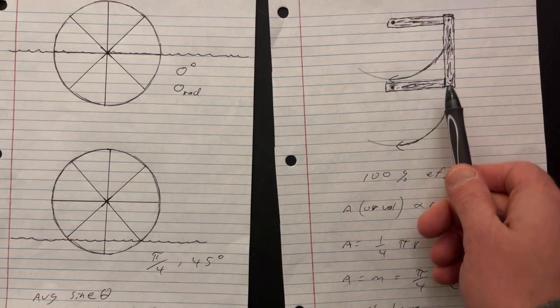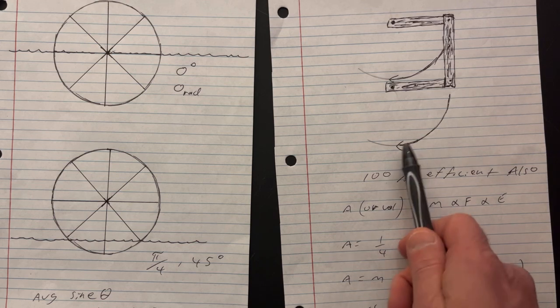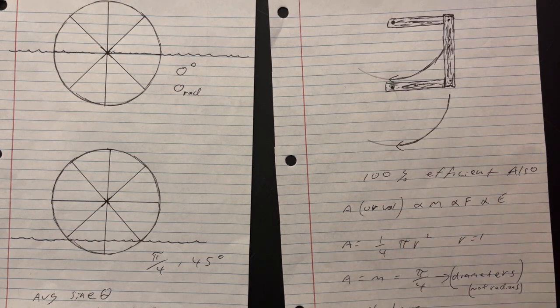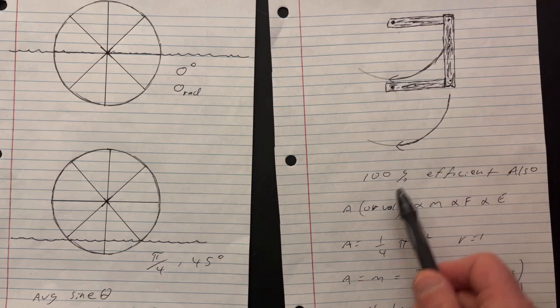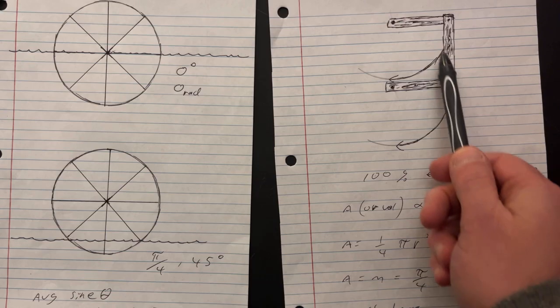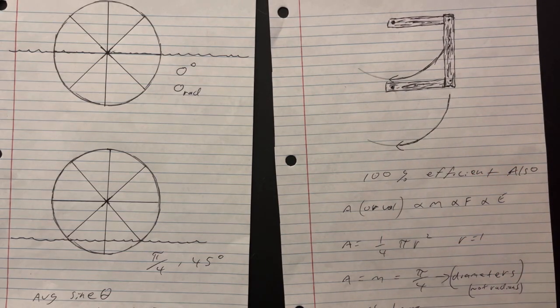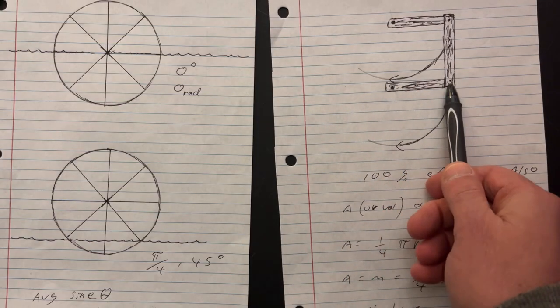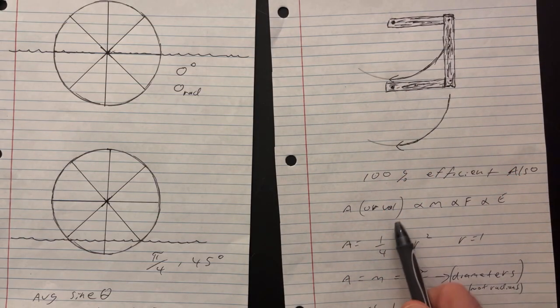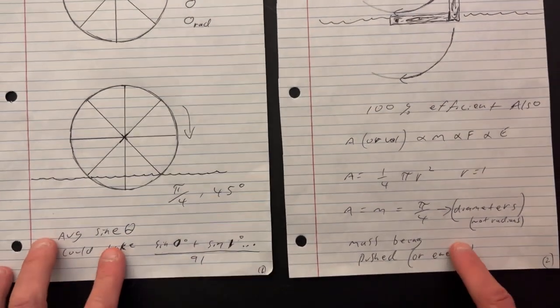You could actually do the math for this to go all the way to 180 degrees, but it'll be the same efficiency, so I'm just stopping at 90 degrees to simplify the math. So the area of water that we're pushing, or the volume or the mass, is going to be 1/4 pi r squared. Pi r squared is the area of a circle. We're displacing 1/4 of that circle of water. If we have a diameter of 2, that'll be a radius of 1. So 1/4 of pi would just be pi over 4. That's the amount of mass or the amount of energy that we're displacing on this water right here. Notice that this is one of the things I had to figure out too.